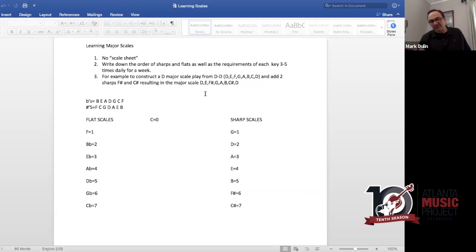That's not a major scale, so Dorian scale. But if I know that it has two sharps, and those two sharps are F and C, all I have to do is alter those notes when I play. So I'm going D to D alphabetically, musical alphabet that is, and I'm just changing those two notes to sharps. And that's really all there is to the construction of scales.